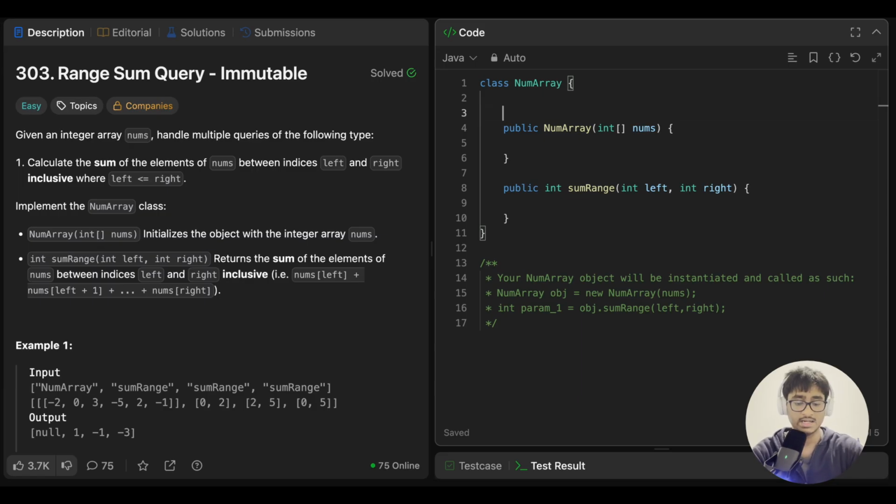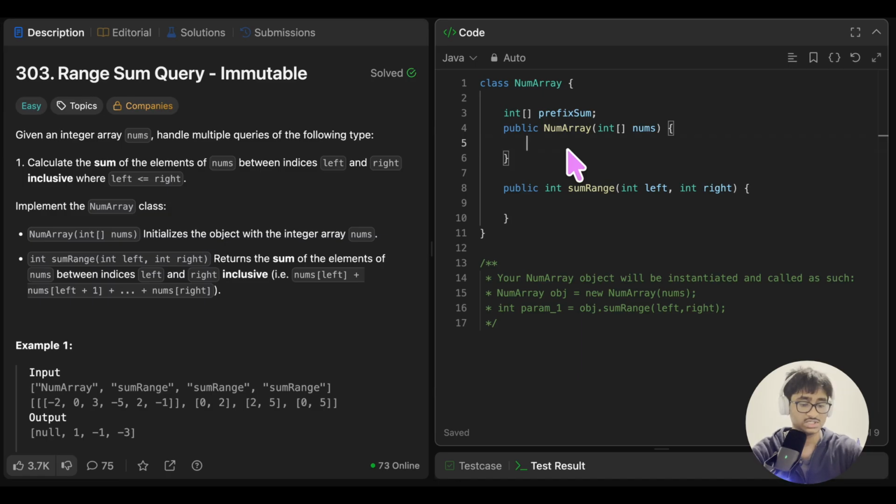Our new array prefix sum, and that's it. Now we want an array. Now, like we saw earlier, the new array is one element bigger than the given array.